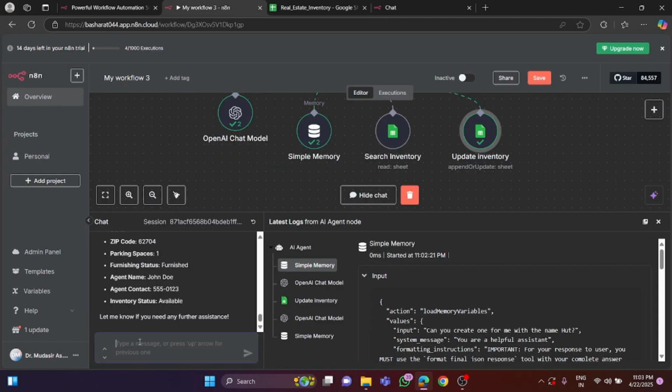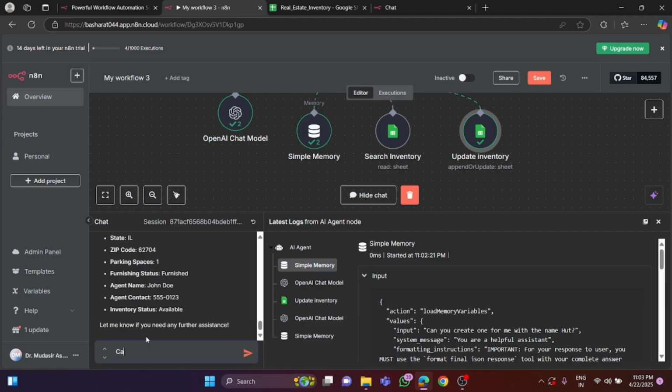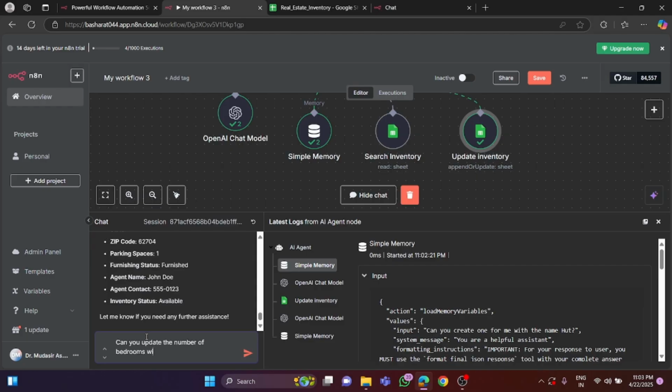You can say, can you update the number of bedrooms within this property whose property type is hut?